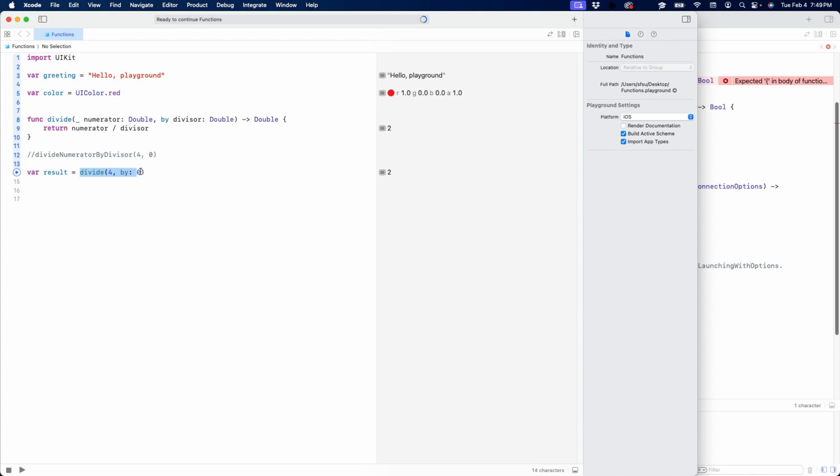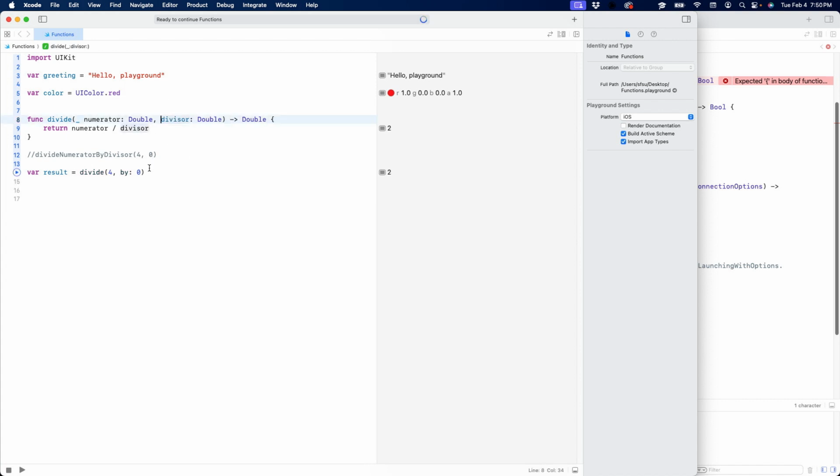And then we can make it read like an English sentence, divide 4 by 0. Underscore means we have an inner parameter name but no outer parameter name, and then we can provide two parameter names.